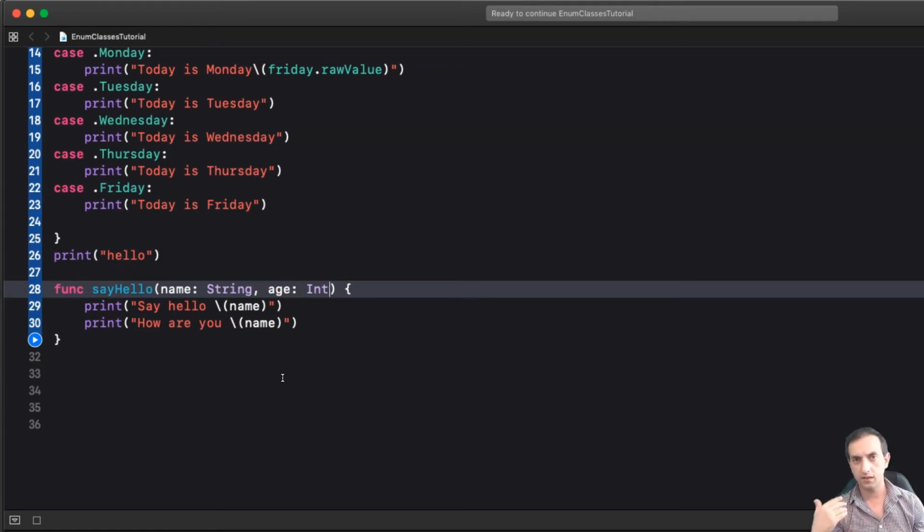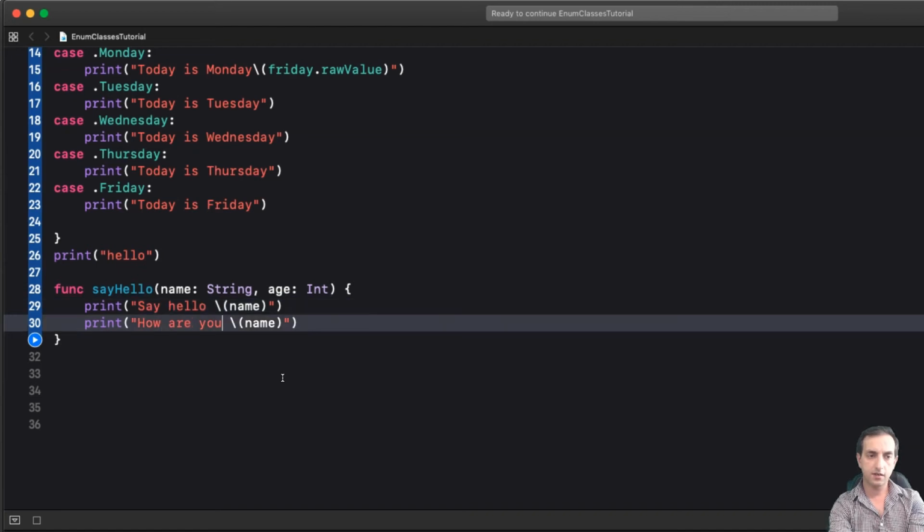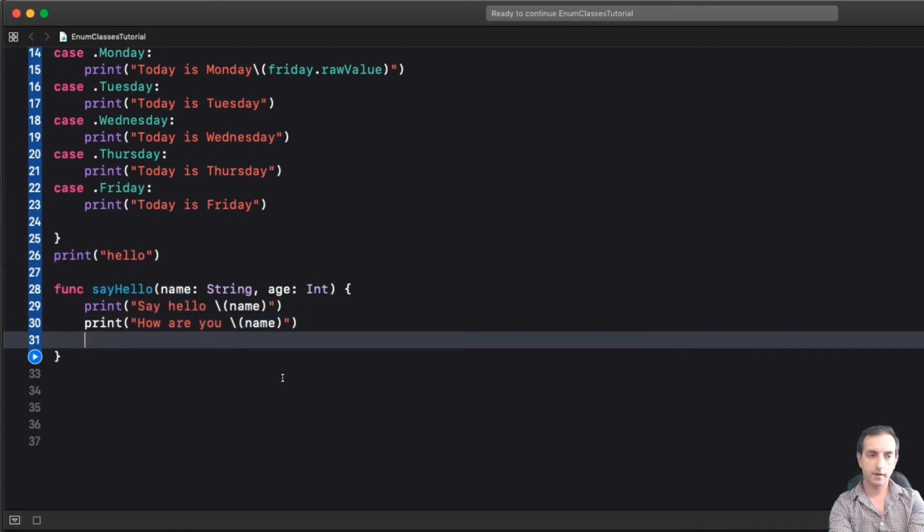But a good coding skill is to have no more than 4. If you have more, then you have to think about your architecture and think about, hey, does this belong to a struct or a class? And we're going to talk about those later, structs and classes. So if you have a name and age, I can go ahead and say, how are you, name? And I say, you are this many years old. Okay, so that one is going to be age.